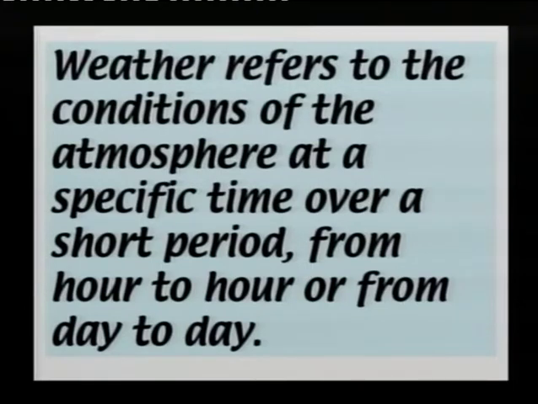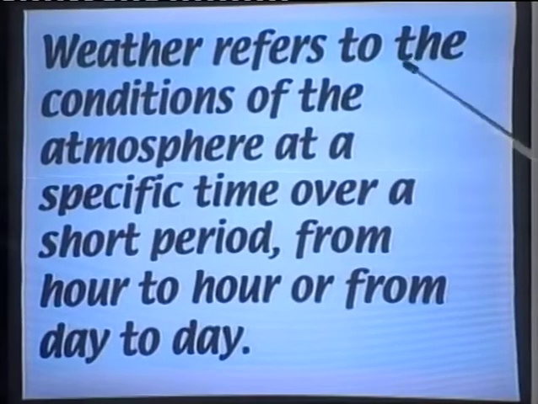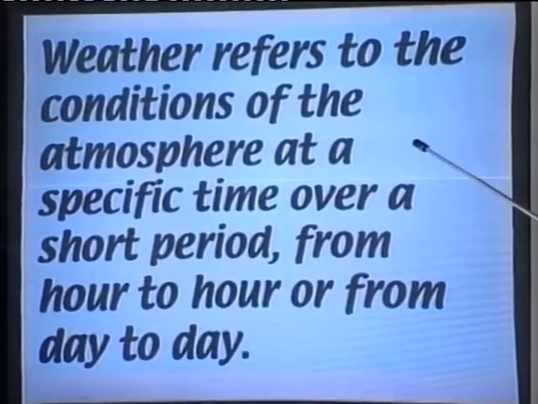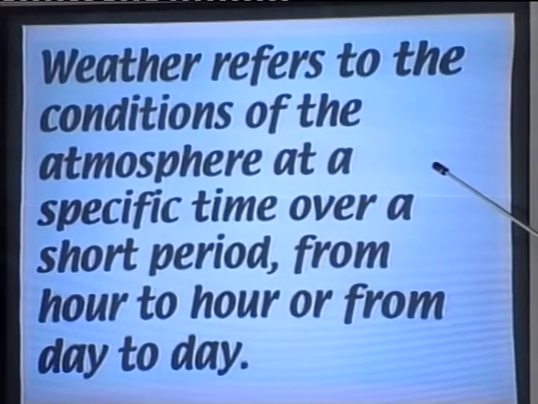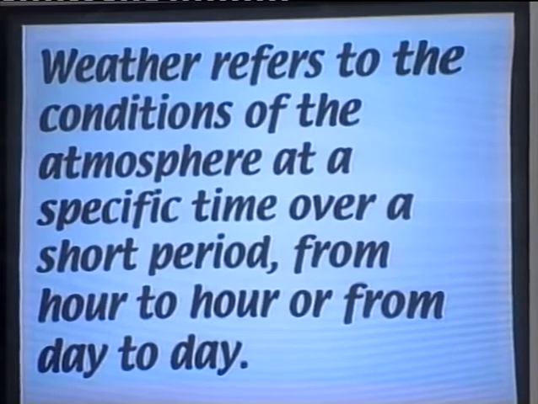When we talk about the weather, it basically refers to the conditions or the state of the atmosphere at a specific time over a short period of time. It can be from hour to hour. It can be from day to day. But the important thing that we need to remember when we are discussing weather in comparison to climate is that weather has to do with the daily conditions of the atmosphere at a specific time, and it is for a short period of time.